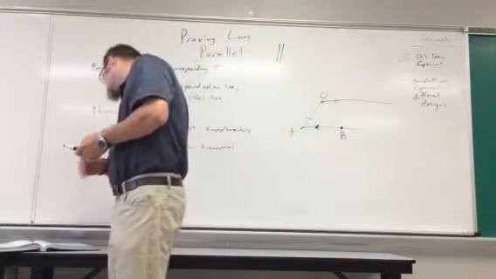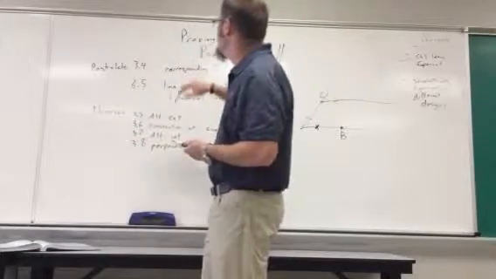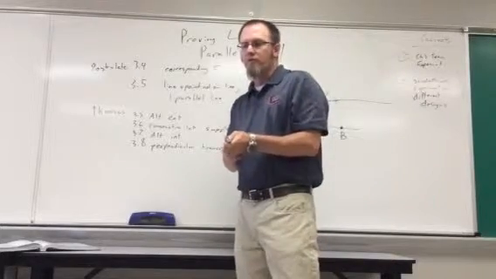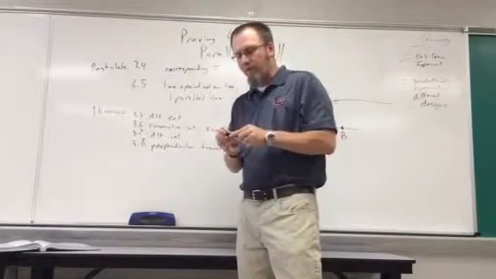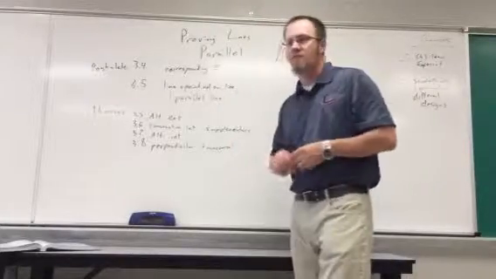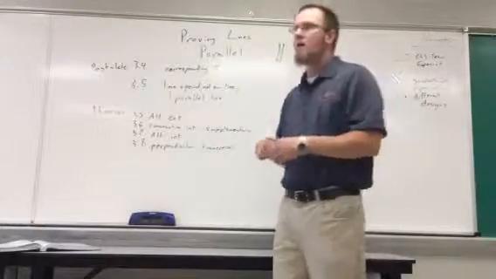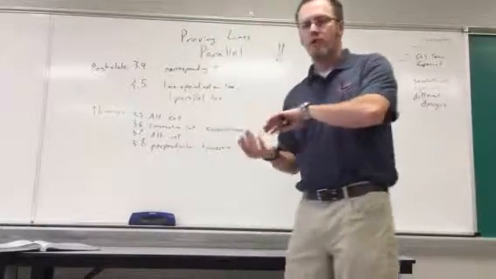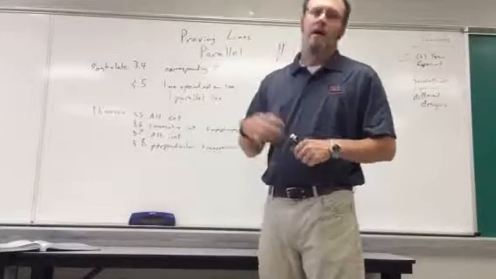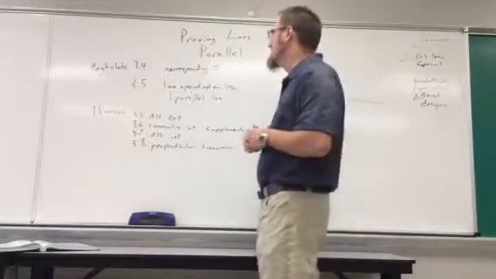When it comes to the rest of the stuff, we have the different postulates and theorems that are going to help us prove that lines are parallel. Now, we've already been working with parallel lines and saying, okay, if parallel lines exist, then these angles are congruent, these angles match up. Now we're kind of taking it and we're looking at what would be the converse of those statements. And so we're determining that the lines are parallel because the other conditions exist.